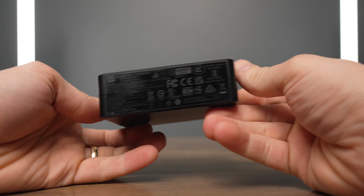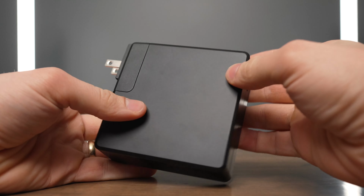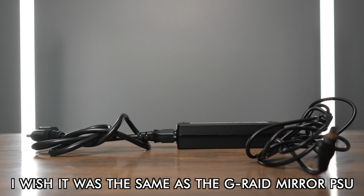You can also use the power adapter to power your computer, and the station passes power through to the computer. One thing I don't like about the station, they give you this USB-C power adapter, and they give you all the different plugs on the back so it can be used in whatever country you buy it in. But it's a really bulky power adapter, and it's honestly a little bit annoying to deal with on the cable management side. I wish it had some sort of breakaway cable and was just a more standard power adapter instead of putting all the weight directly on the outlet.